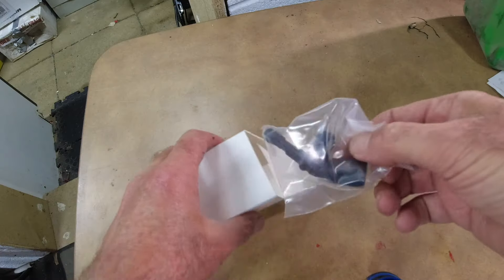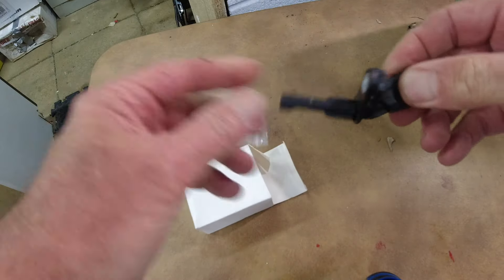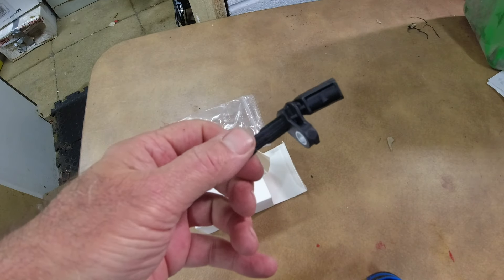That horrible job is done. It was my fault for not putting those bolts in the front of the under tray. A tip for you guys: don't miss those bolts out because the force of the air coming in through the grill pushes that down and will loosen it. Now I've got to deal with all the other faults. What's in this box is a rear wheel speed sensor - as we saw in one of those errors on VCDS. Having Googled this, something like this can cause all of those ABS errors in one go.